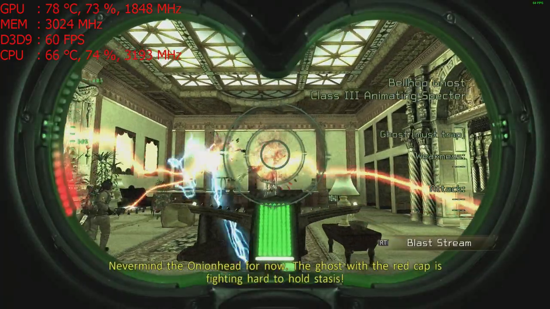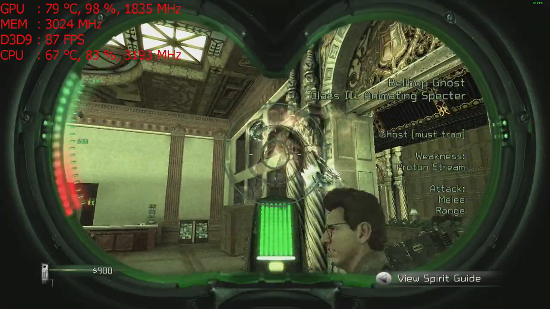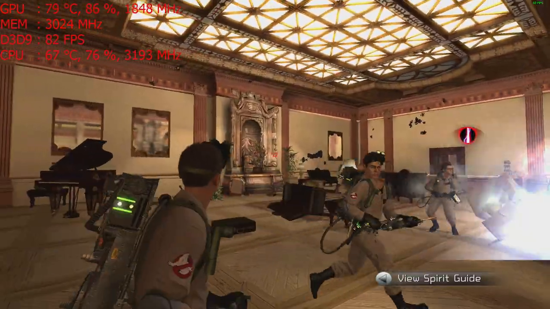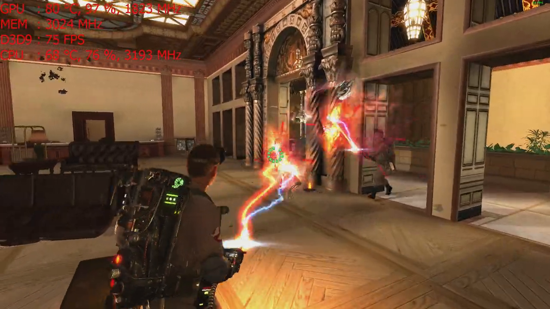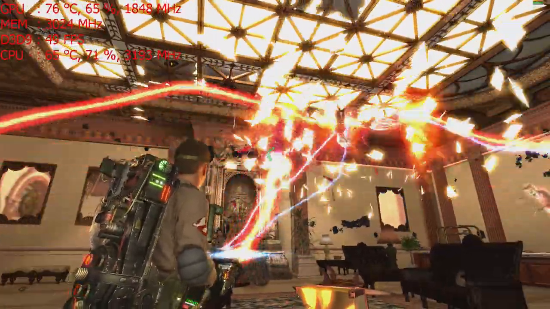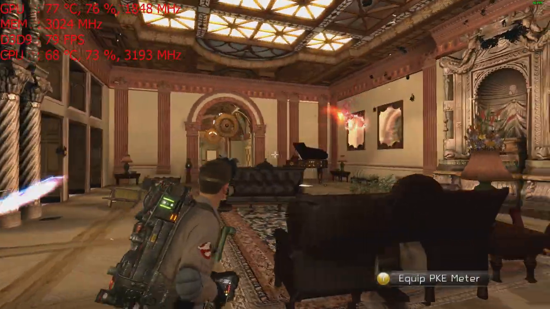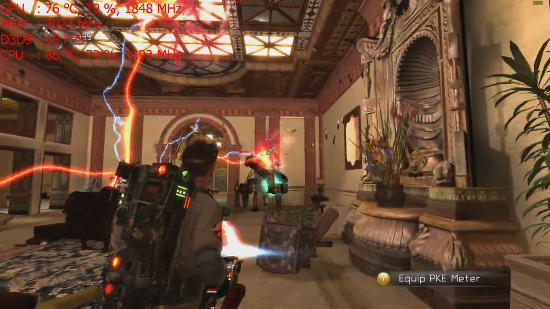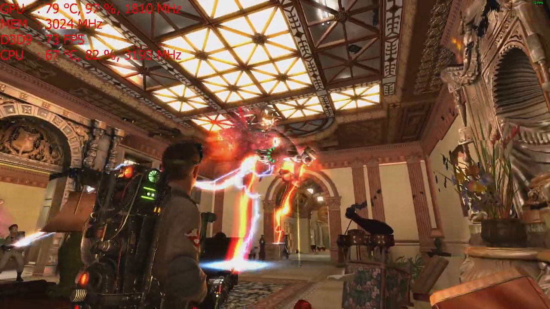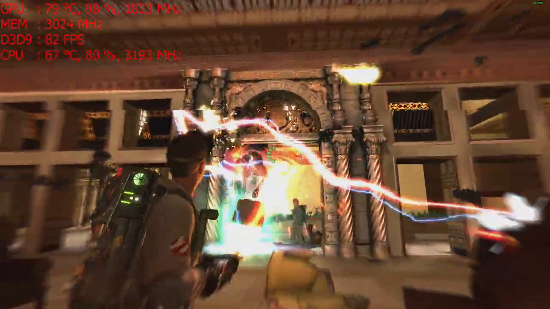Never mind the onion head for now. The ghost with the red cap is fighting hard to hold stasis. Come on. He's a New York bellhop. Just hit him, huh? Yow! Give him the what for? Oh no, no crossing the street. You don't want to cross the stream, but I'm speaking from experience. Okay, draw it down. I strongly advise against crossing the stream. Keep it coming. Here they come. Whoa.